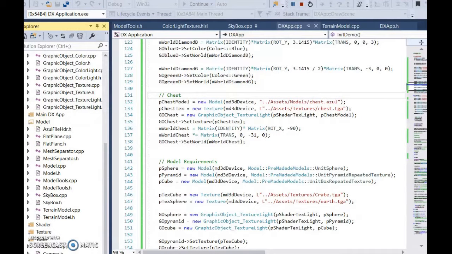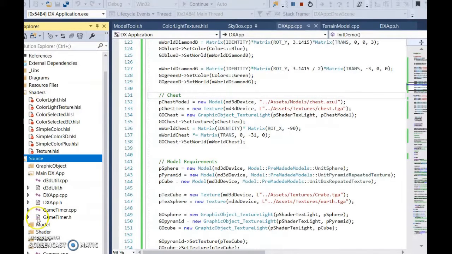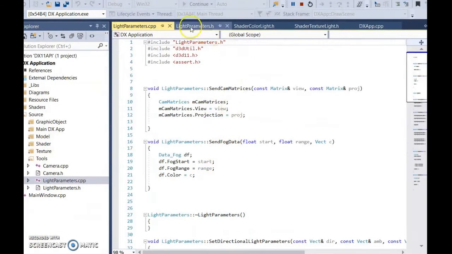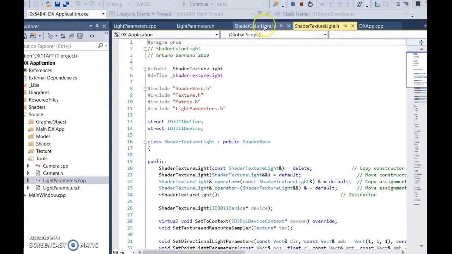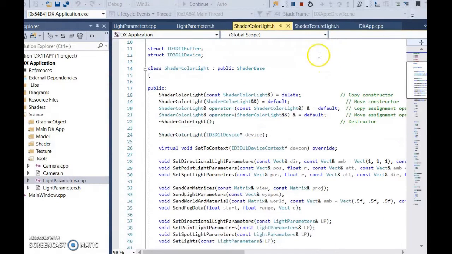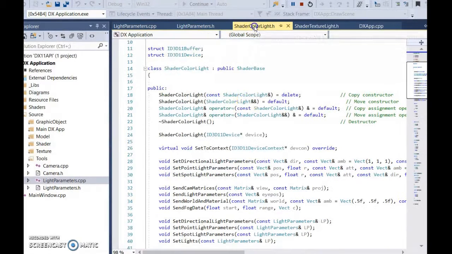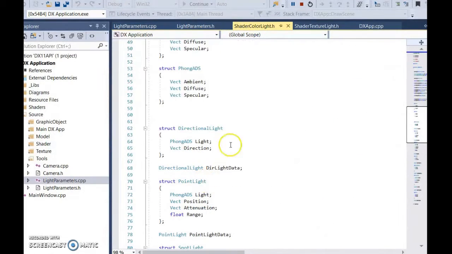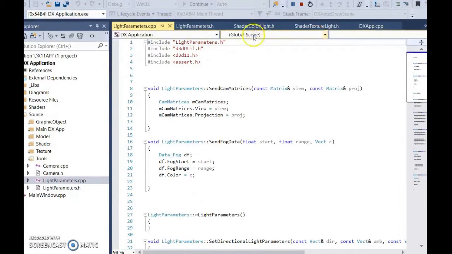It's right here. I just found it. It's called light parameters, and since all the shaders need the same light parameters in the scene, I decided to have a new class and then just a pointer reference into each shader, so they can reference it.